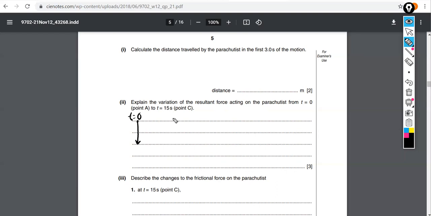But then as time goes on, it'll be easier for me to redo this just slightly. All right, that's your weight, 2 lines. So it's always going to be that, 2 lines down. So the length of this vector here is showing the constant weight of the parachutist.